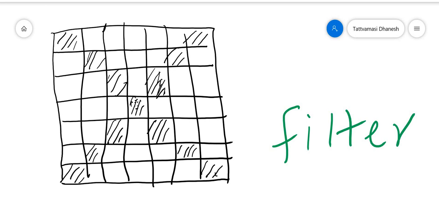We call it a filter or feature: a small piece, a small patch of an input image. That's all, nothing more, so it's very easy. Now I am going to identify 3 filters in this algorithm, but in your real-time projects you can take 10, 15, 20, any number of filters. The more filters, the more accuracy in identifying the images.